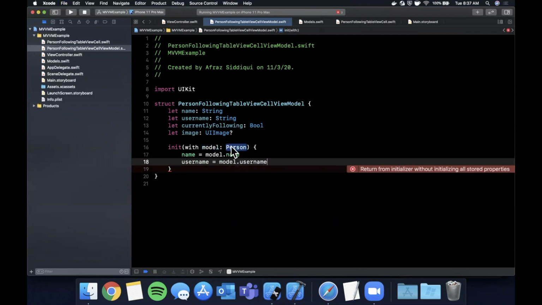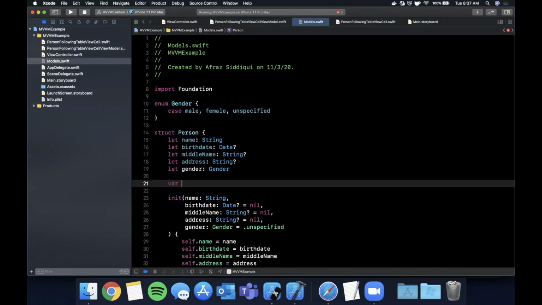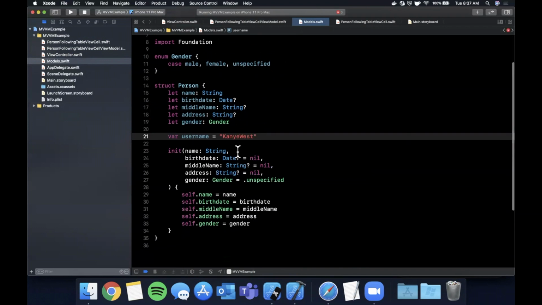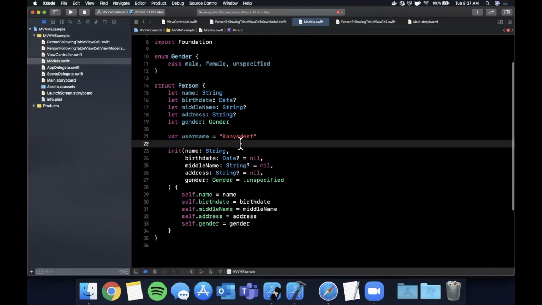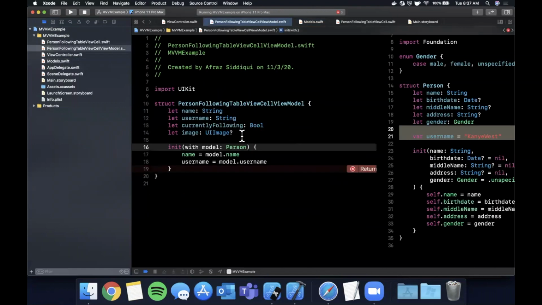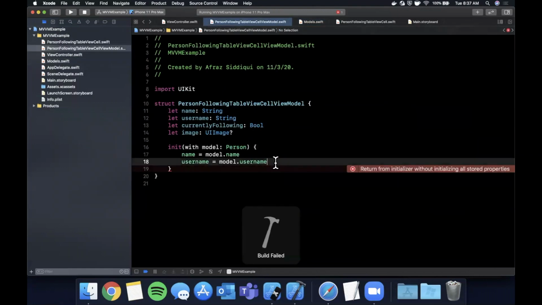And I'm aware that we don't have a username on here yet, so let's go ahead and just add a default one. So we're going to say var username is, I don't know, Kanye West, and realistically it would be configurable in the initializer, but for the sake of not being redundant, I'm just going to add it here directly like that, and go ahead and hit Command B, and that should be compiling.